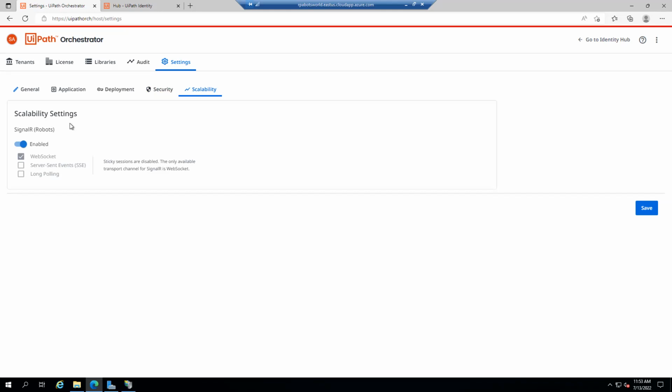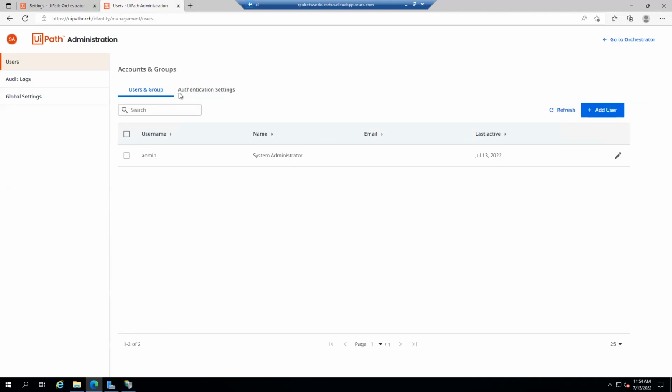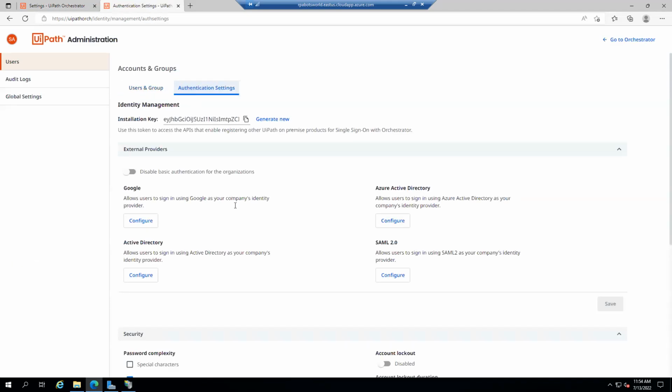There is a question: how do we set up the AD integration authentication in Orchestrator? That's a really good question, and we are going to cover that in a detailed session in the next session. All you need to do is go on this and then go on management, and from there you should be able to change the authentication setting, and provide different providers like Google, Azure AD Directory, or AD Directory, or SAML.